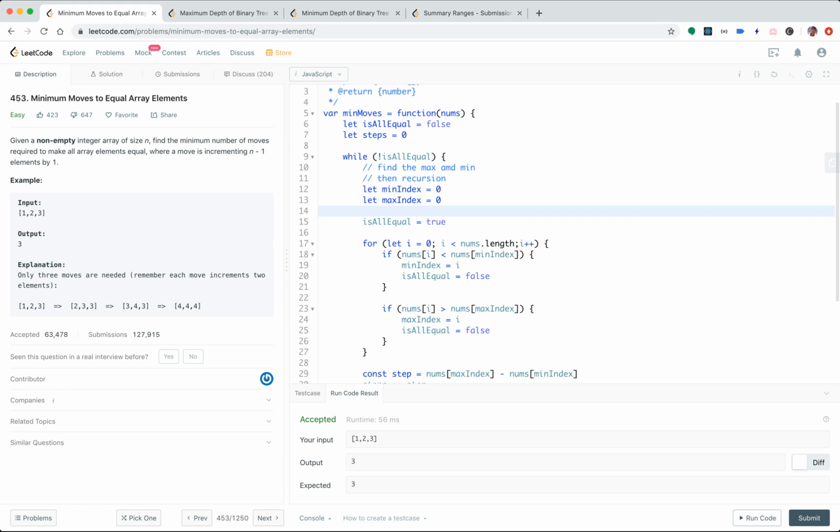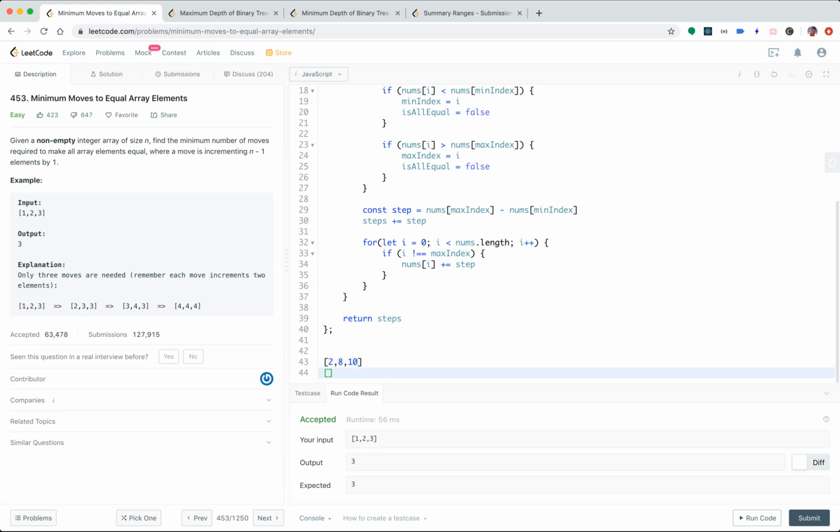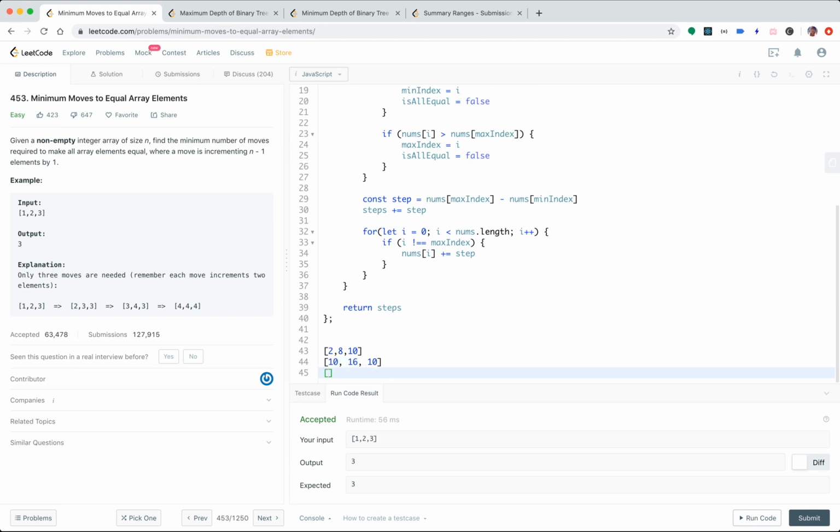Let's say I have 8, 8, 10. According to our algorithm, we must add to make it 10, 16, 10, right? And then it should be 16, 16, 16.